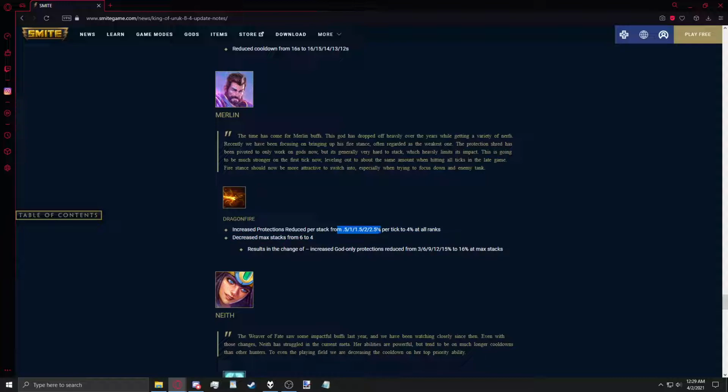Instead of scaling up as you rank it, it's just 4% of all ranks. I think that's great because he pretty much never levels as 2 anymore. He pretty much only levels as 1. So making it just a static number is a really good way to make the Fire 2 more effective, and then decrease the max stacks from 6 to 4, obviously to try and balance that out a little bit more and make it more effective to get like 1 or 2 ticks off.